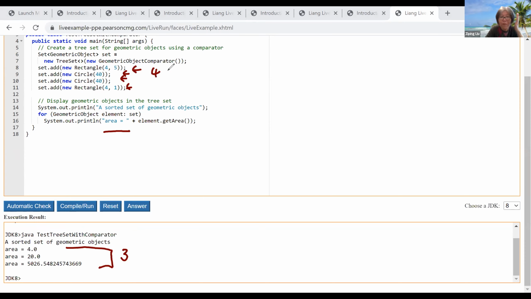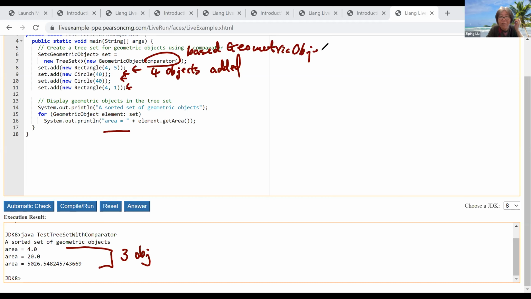So here we have 4 objects added, but over here you only have 3 geometric objects. And it looks like the comparator is based on the geometric object's area, if you see the running result.